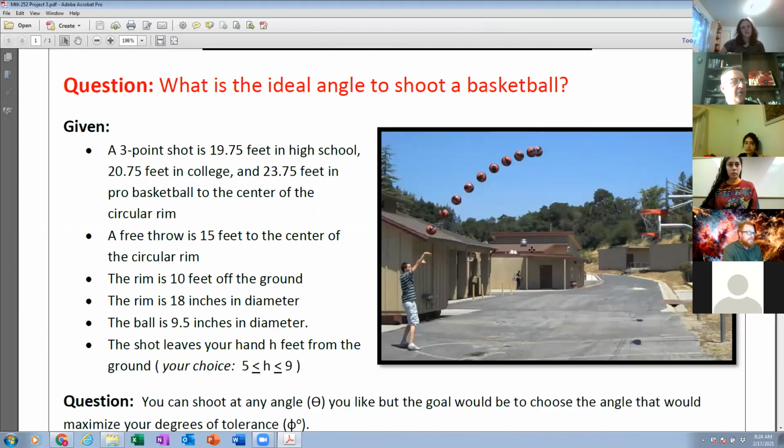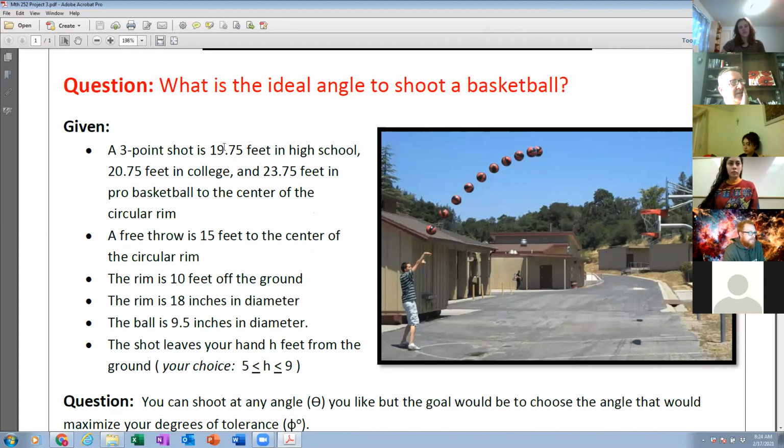So I found this Stromo shot of basketball, some dude out shooting hoops. I don't know if you know this or not, but the rim itself is 10 feet off the ground. That's not a variable from place to place. The rim is always 10 feet off the ground. And then there's some other things that are kind of cool here. Basically, what you're going to do is shoot your shot from wherever you want to. I gave you some suggestions.